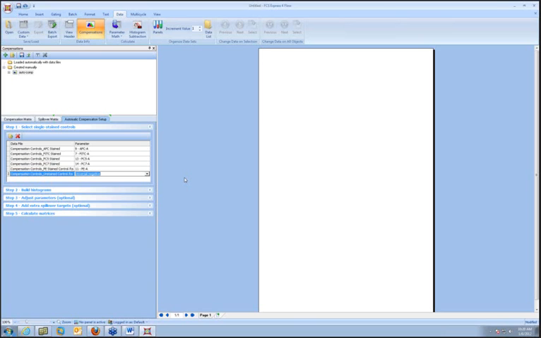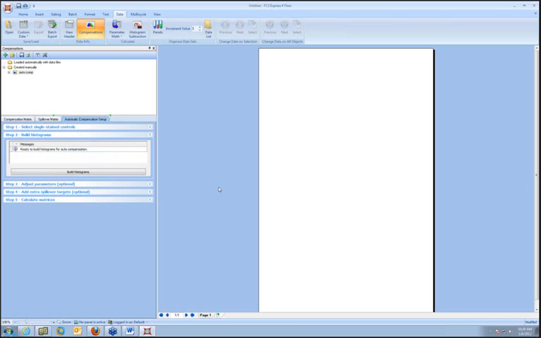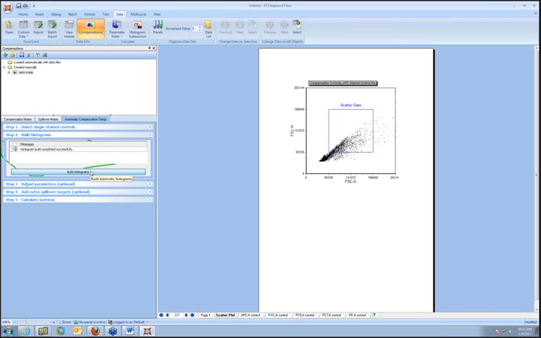So once we fix step number 1, we go to step number 2, where we build histograms. In this section here, if there were any errors in step number 1, the errors would come up in the messages dialog. Right now there's no errors, so it says we're ready to go. But we do quite a bit of error checking to make sure that you've actually picked files that are appropriate for doing automatic compensation. What we do when we build histograms is we actually build the plots for you that you need in order to do your automatic compensation. Okay? In previous versions of FCS Express, you had to build these plots on your own. Now we build them for you.